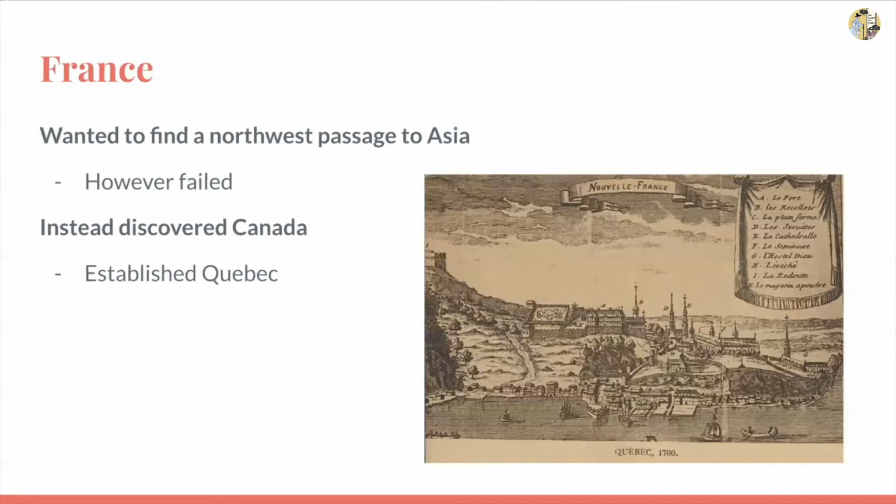The final country I'll be talking about today is France, who had a bit of a different approach during the maritime expansion. Similar to other European empires, such as the Portuguese and Spanish, the French Empire had wanted to find their own passage to Asia to prevent sailing around South America. However, unlike the Portuguese, who were successful, the French weren't, which led them to claim land in a country which we call Canada today. However, the French benefited from this, as once they discovered Canada's rich resources, they gave up finding a way to Asia and established Quebec.